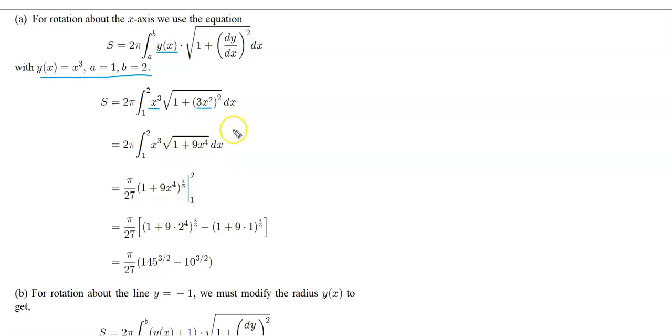Now we could do a substitution here. We could let u equal 1 plus 9x to the fourth, in which case we get du. And we see that the x cubed dx would become du divided by 36, and the square root of 1 plus 9x to the fourth would become u to the 1/2 power, or the square root of u. Now, to evaluate the antiderivative here, we can just do this in our head since we know this substitution will work. So we could just do it like this.